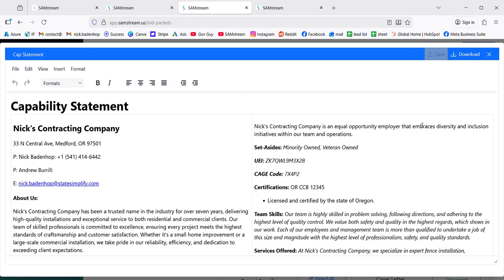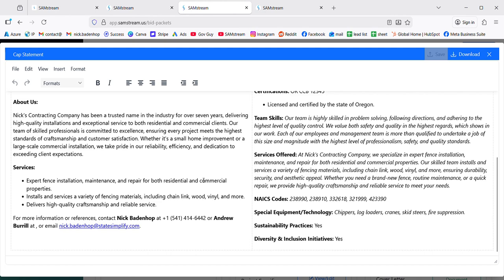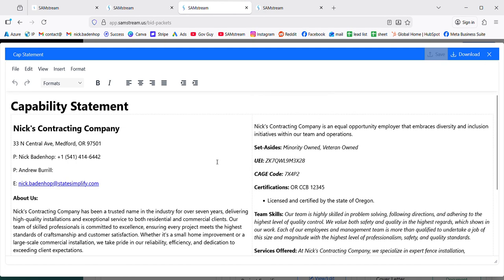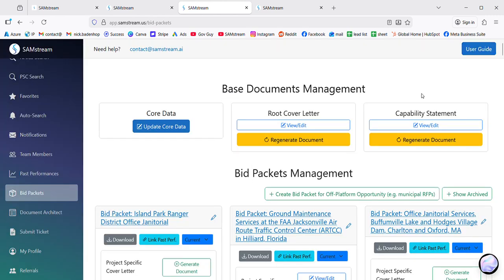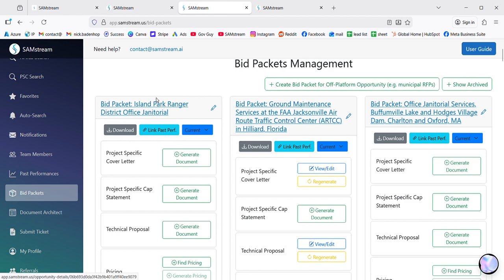It gives someone a quick look at who you are, what services you offer, and a little bit of information about your company, and just gives them a quick glimpse and an overview of who you guys are. And it is very, very important to have a capability statement that accompanies every single proposal that we send in. And I will tell you why here in just a little bit. So once we've created all 3 of these, the software knows who we are and we're ready to bid on some projects.